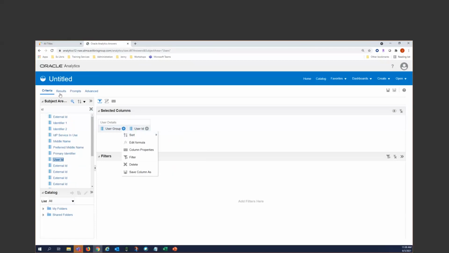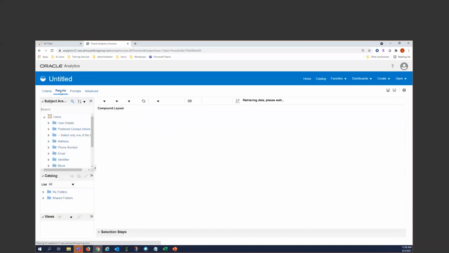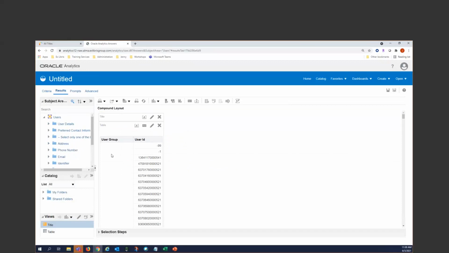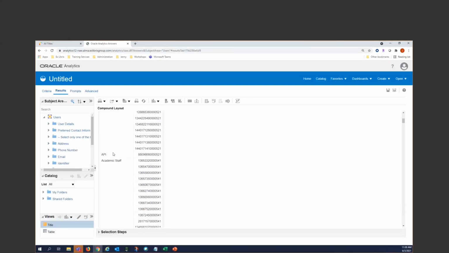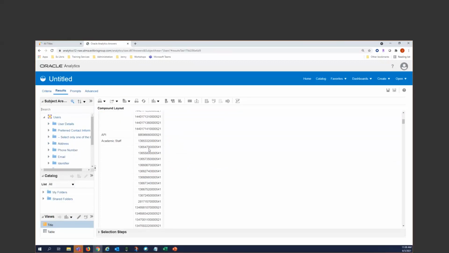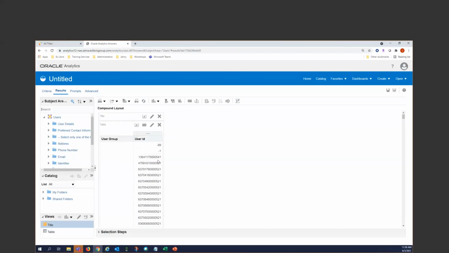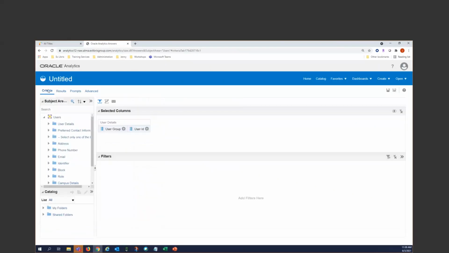And so let's go take a look at what this looks like. Just from my history, I tend to add a few elements. I used to work with Voyager, so I tend to add a few elements and go check it, and then add a few more and go check it. It's just kind of how I was trained to do it. So I can see user groups. Now, some of these don't have a user group, and then I can see the user IDs, the barcodes, essentially, right? So I've got my data that I want, but I want a count.